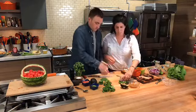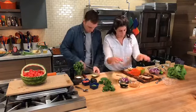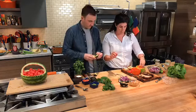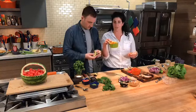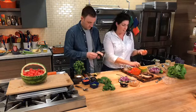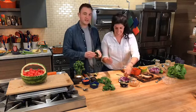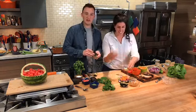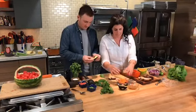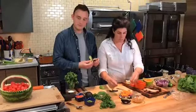So now the next, it's really like a rainbow. So it's green and then it's purple. So I've got some shredded red cabbage. And then I'm going to do, this is a cheat you'll always find in my refrigerator. I always buy shredded carrots. I know they're really easy to shred, but I buy them in the bag. They're 99 cents. It's like they're easy to shred, but they're not fun to shred. It goes everywhere. So that's one of those things that in my house, there's always shredded carrots. So there's some carrots on here.